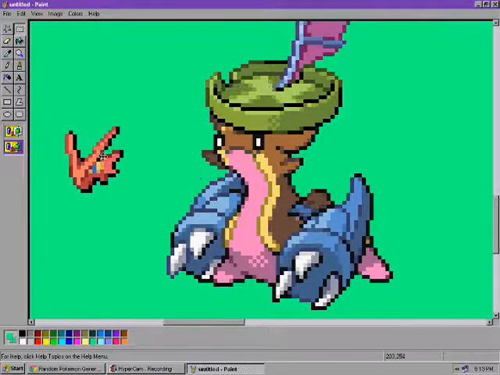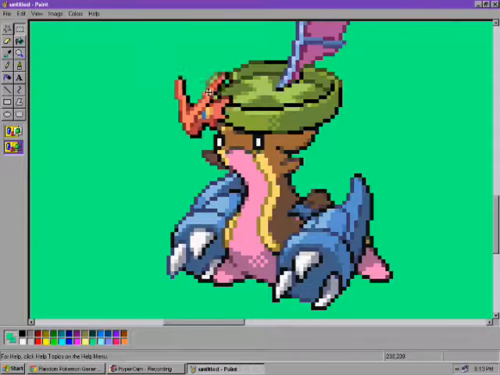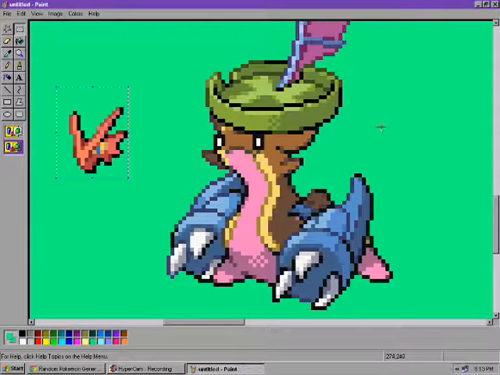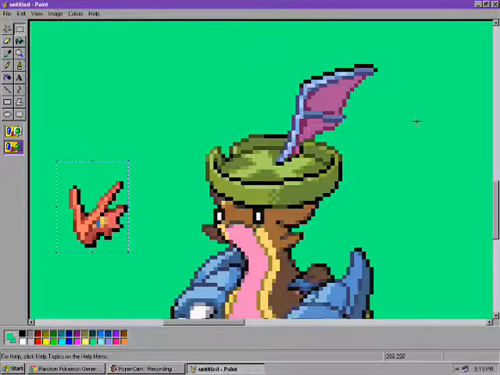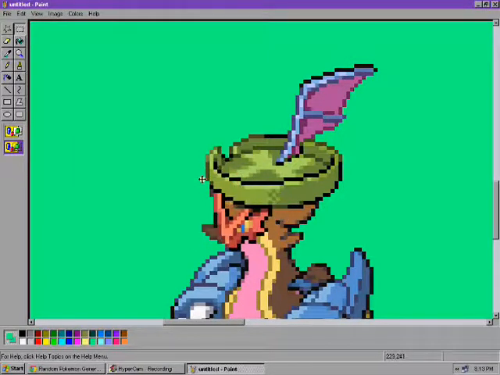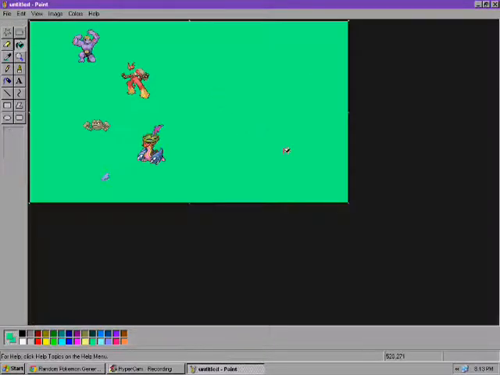Oops, looks like that's going to cut into the lily pad. So what I'm going to do is cut a little piece off. Now you'll see that some of the colors don't exactly match here.